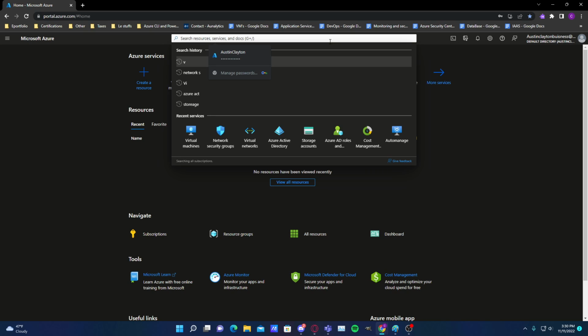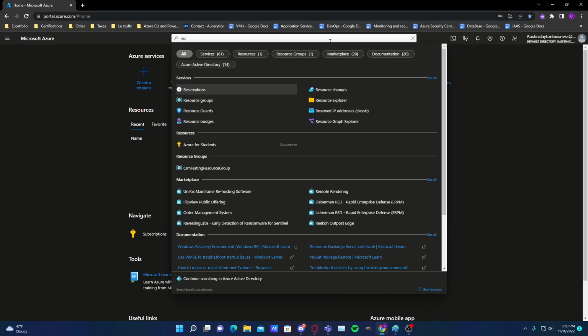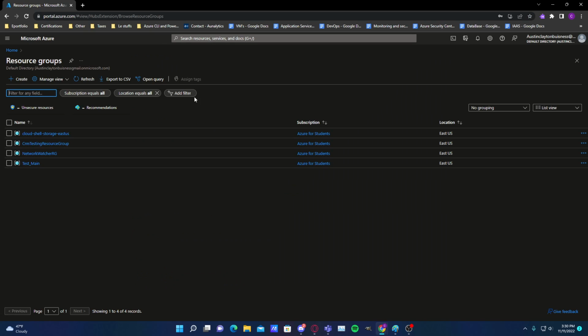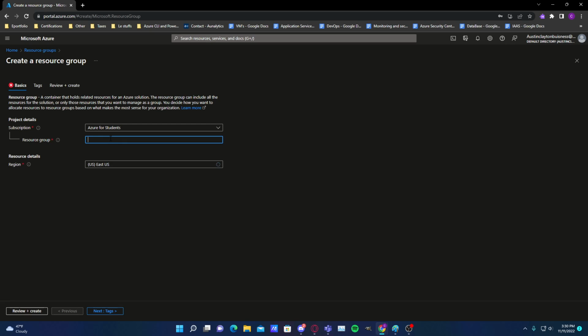So we're going to go ahead and look up resource groups. There's that. And I've made a couple of these in the past. For this one, we're going to use the Azure for Students subscription. We're going to put this in East US.